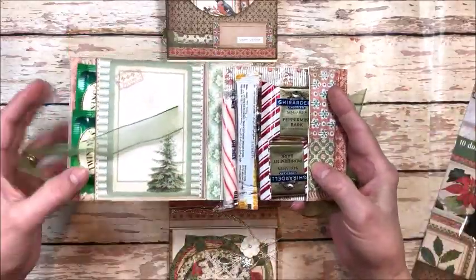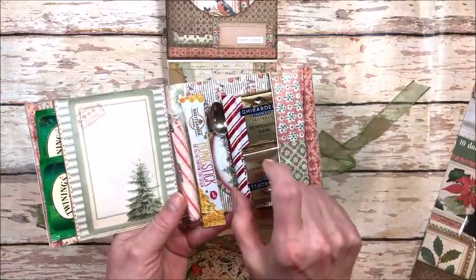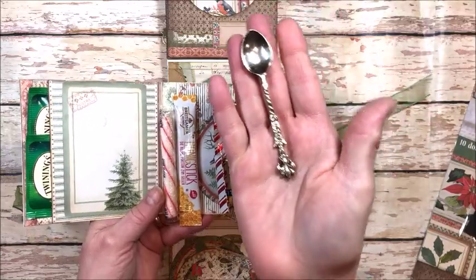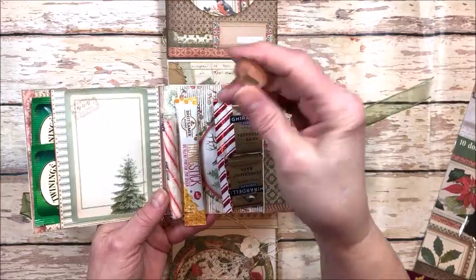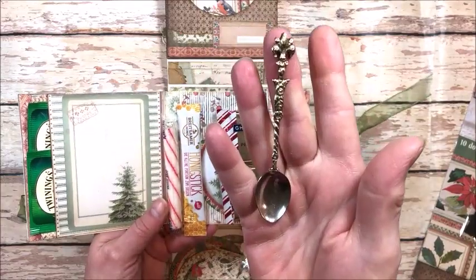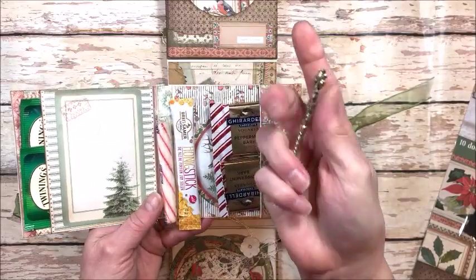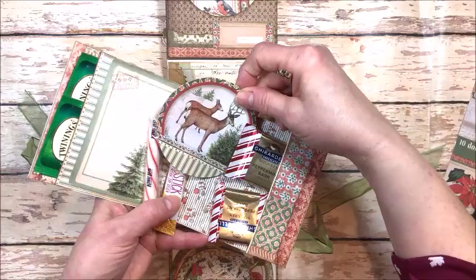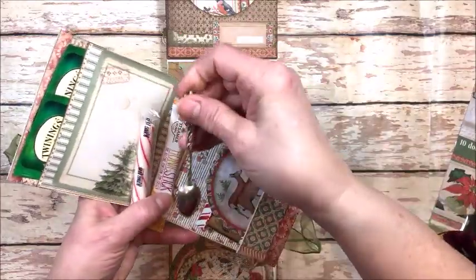And inside I've got a whole bunch of lovely little treats. There's some Ghirardelli peppermint bark. This spoon, you know my thing for spoons by now. This one is imported from Germany, and the detail on it is phenomenal. And these are vintage silver plate, surprisingly heavy. And that's in here with just another little sweet deer image from the collection.